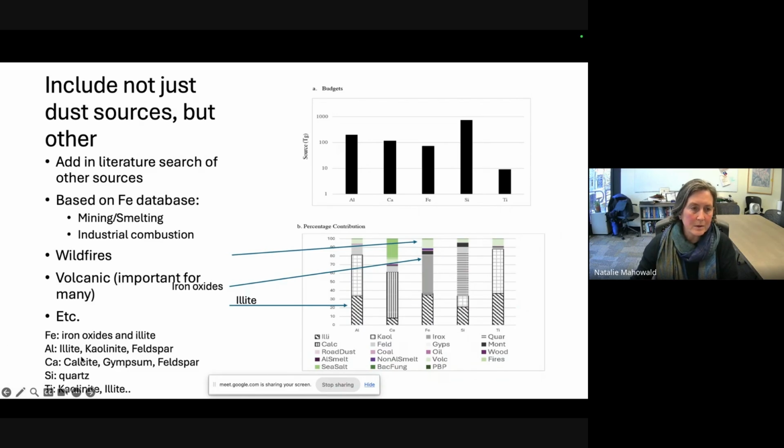Then also we have the different elements that indicate different minerals that we're actually detecting from EMIT. But there is a little bit of an issue there, because iron can be from iron oxides or illites.